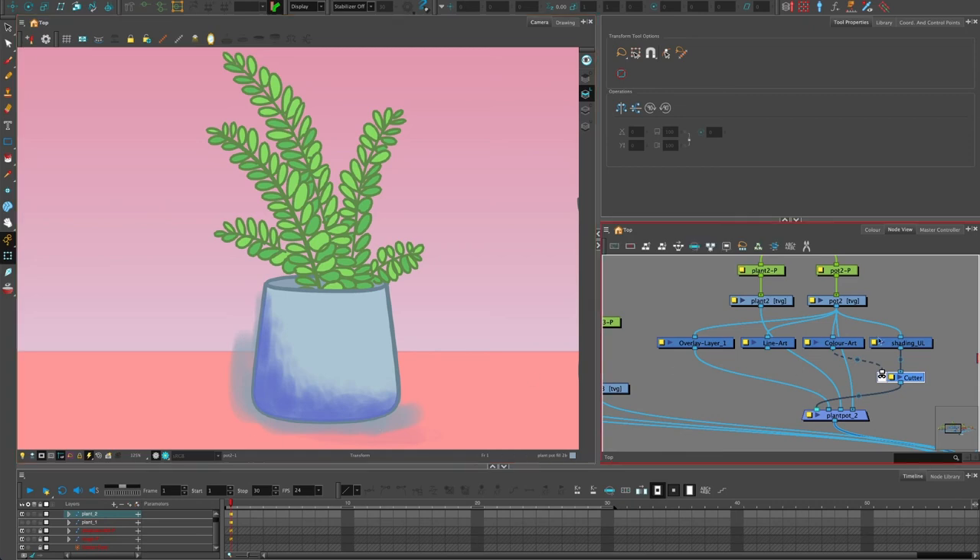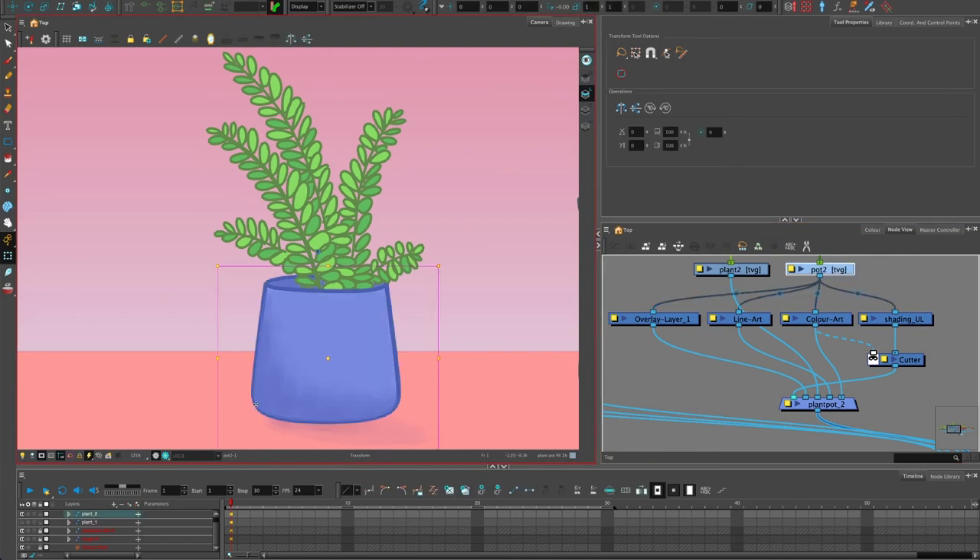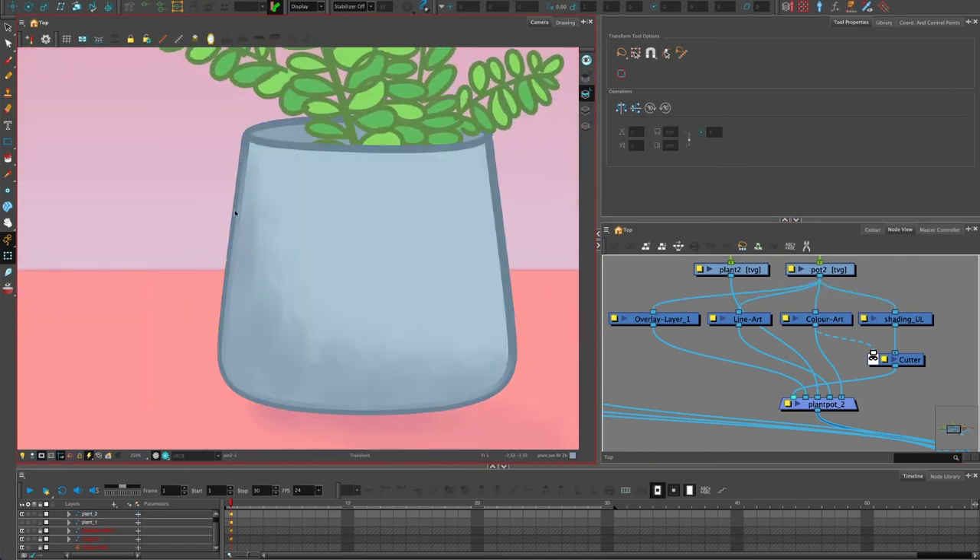You can still see the shading because I have a line tangent coming from the pot. If I unhook that, everything goes through a filter. It might look weird because we've lost part of a connection — the color art is currently only acting as a mask. I need to pull another tangent out to the back, and the same with the line art — another tangent to the back — and that creates the connection.